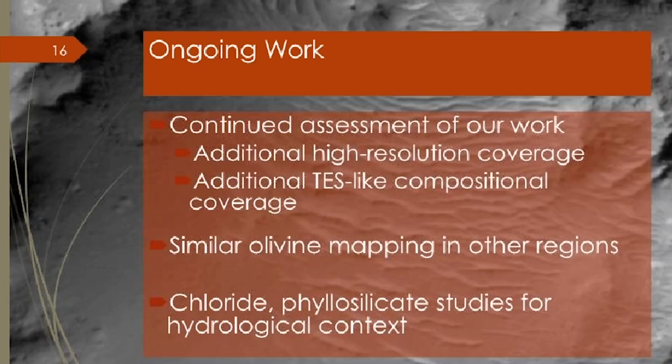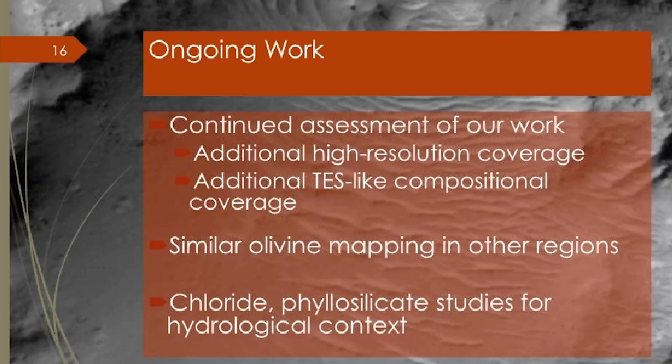So what we propose is that we do more thorough studies on this. We were a little bit time limited on the area we were able to cover, so I propose doing a full study of most of the southern highlands, because you don't have much dust coverage there. And to get a better idea of the hydrological factors in the area, we'd propose chloride studies or phyllosilicates, which are kind of like the clays that are left behind by water. We know that there was water there at some point, but our study is too recent, basically. Olivine is too recent to tell us much about the past. So we'd need these other studies to tell us more of a historical story of water.